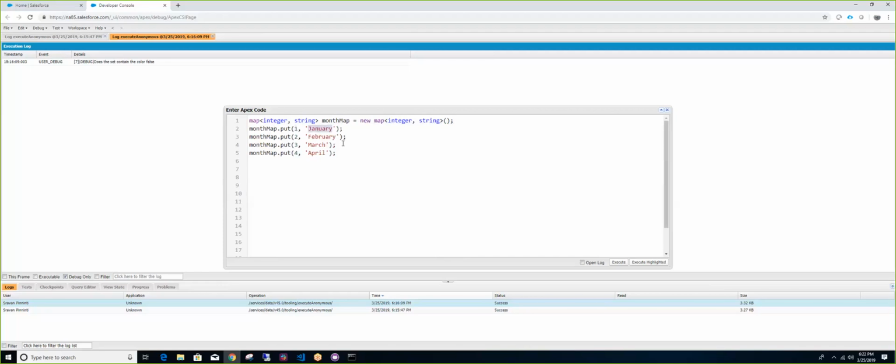Okay. So the map collection type is allowing us to create our own key value pairs. It's helping us to create our own search criteria. Okay.